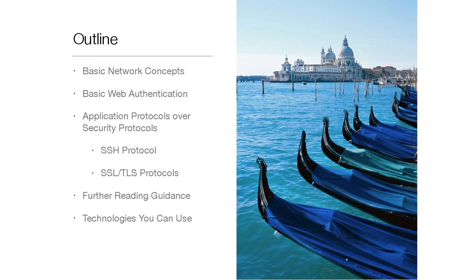So this is the outline of the things I'm going to discuss. Basically, I'm going to discuss basic network concepts, which is kind of a recall of your network course, and web authentication, application protocols over security protocols. In there, we will discuss SSH or the Secure Shell Protocol and the SSL TLS protocol suite, and a little bit about further reading guidance and technologies that we can use in practice.